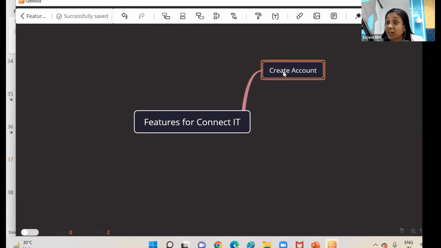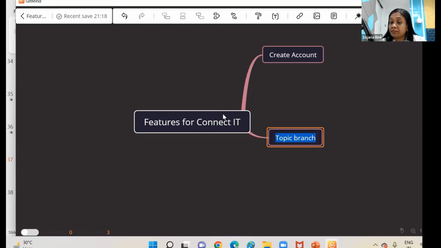Mention this as a child node. This is called a child node. Please add it, guys, along with me. I don't want you to sit staring at my screen. What did I do here in order to add a child node? I just highlighted the central node and pressed tab on my laptop. I got a child node.